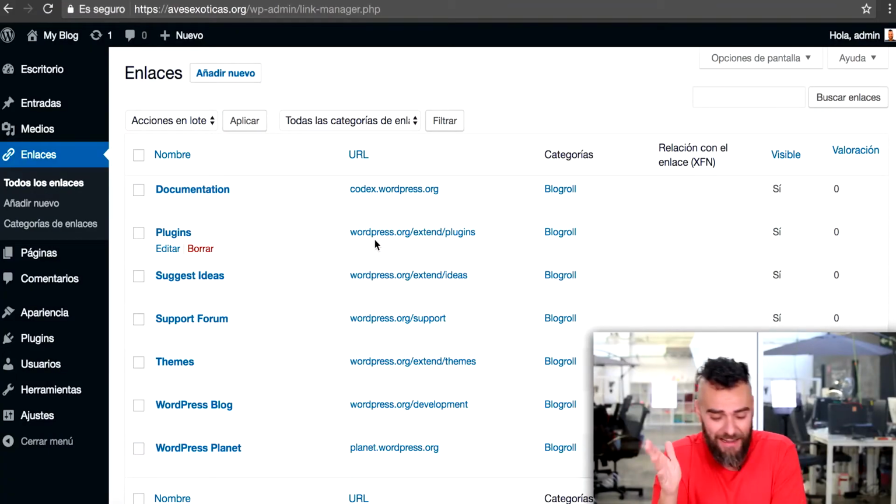If the media section is rarely used, the link section even less. I don't even want to explain it, it's something that WordPress added a few updates ago. It's in case you use the same links a few times in a row, blah blah blah. I don't want to explain it, dude, you'll never use it. So let's move on to the next section, the pages.